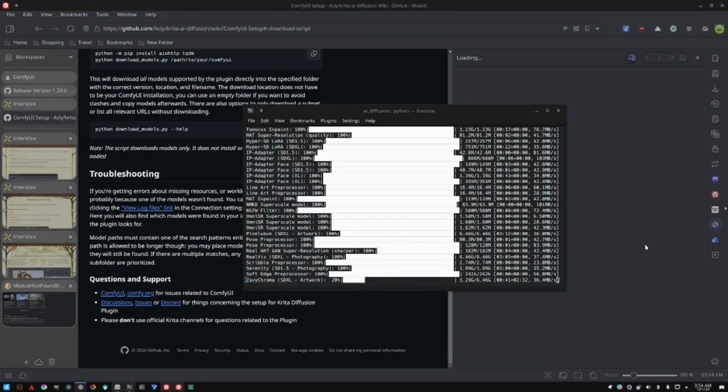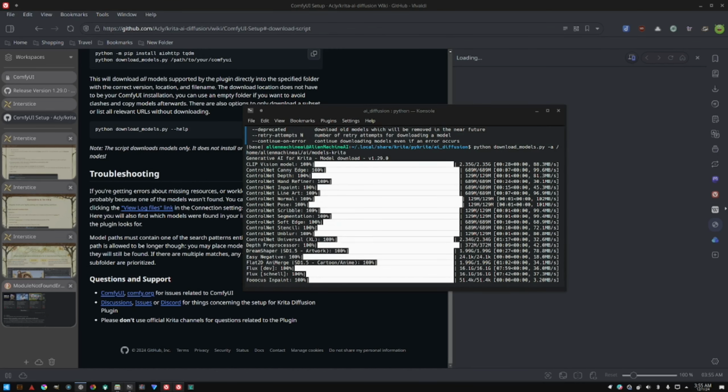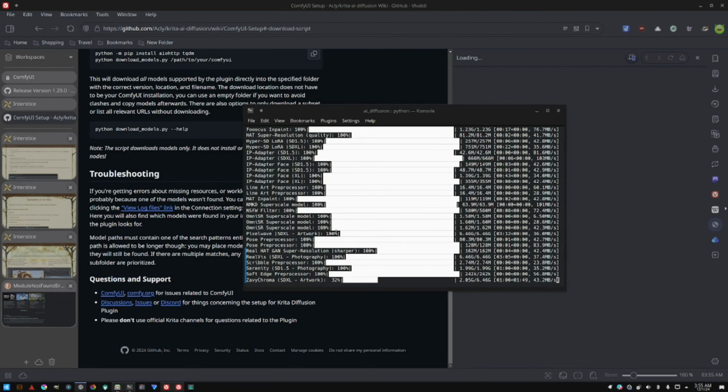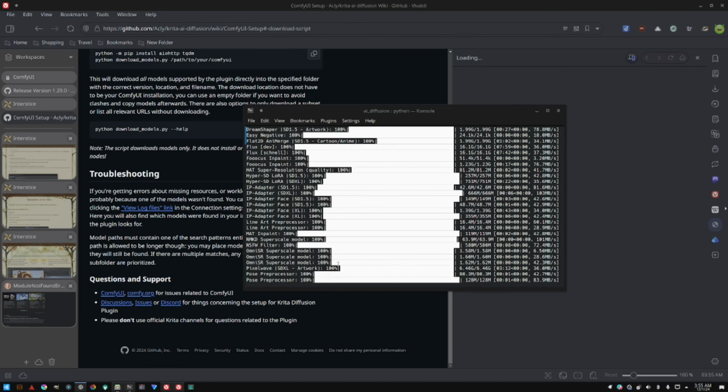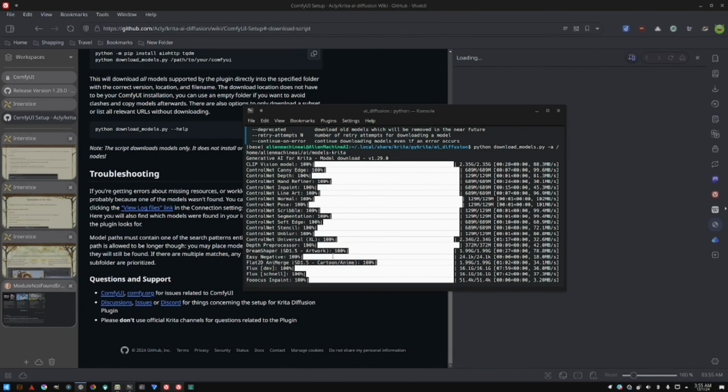I do suggest using this download script. It is going to unlock a lot of features within the plugin that you won't get otherwise without a lot of work, because there are just a ton of different components here that aren't immediately obvious. It's obvious you're going to need a model, clip files, and upscalers, but there are several other things that weren't listed in the prerequisites.